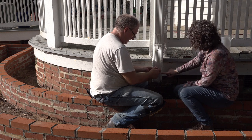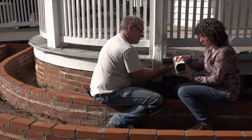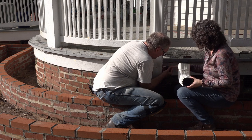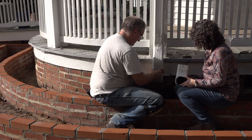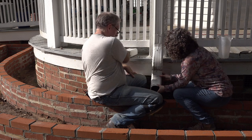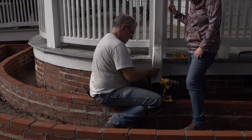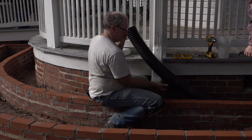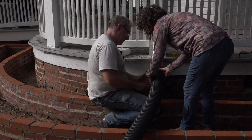New plan. Take this extra piece off, put this back on, because whoever put the black pipe on there originally damaged the end. We don't want to damage this end because we want to get the proper pieces. So we'll put this on here, and then we'll put the black pipe on to go over the bed. It's coming slowly. There we go. All right. It's at a funny angle. There we go. Now we can see if we can get that pipe on there. Put them that way. There we go.